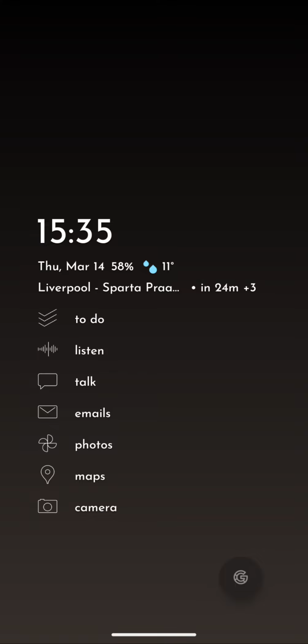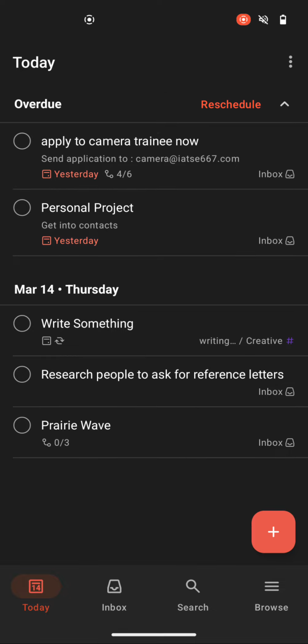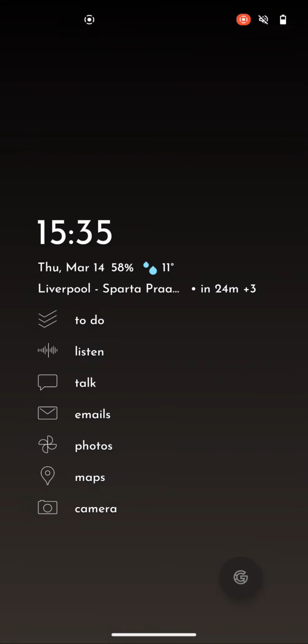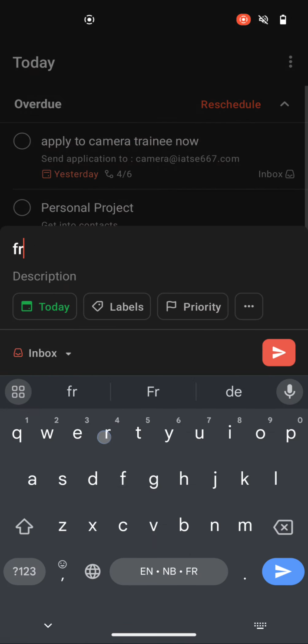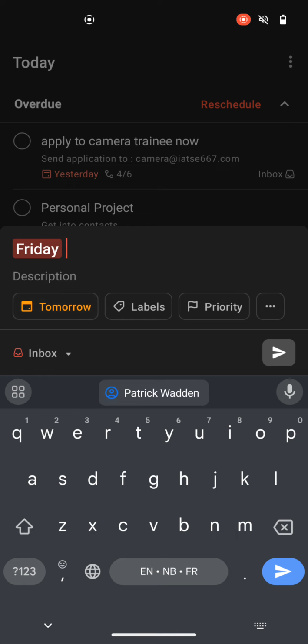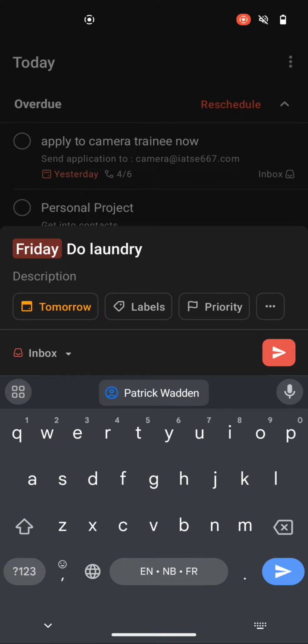After that, when I'm talking to people and realize that I need to do something, I have my Todoist app as the first thing on my phone. So very easy to add stuff. And the great thing about it is it's so quick to just open this up, press add, and then say Friday, which gets read by Todoist, and then do laundry or something like that. I don't know, something easy.